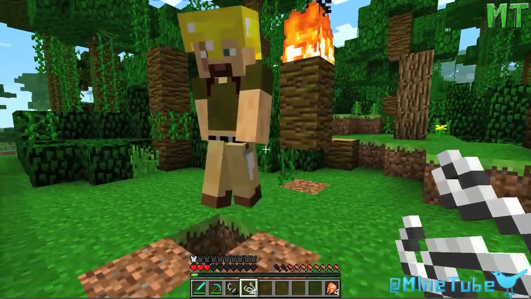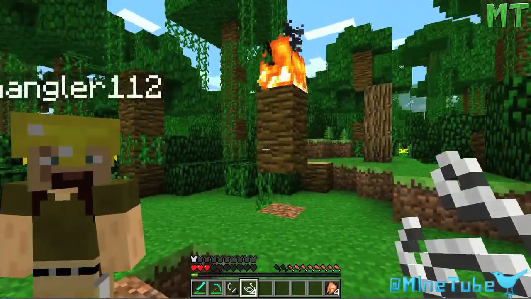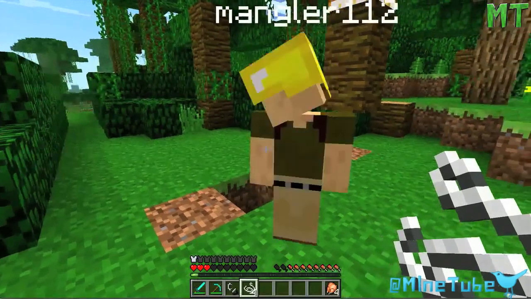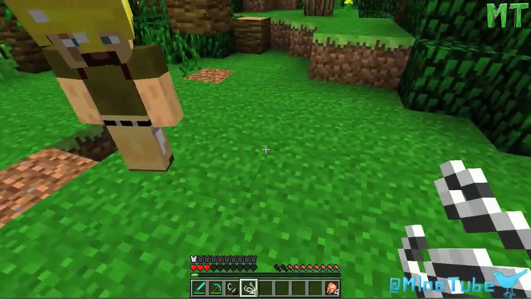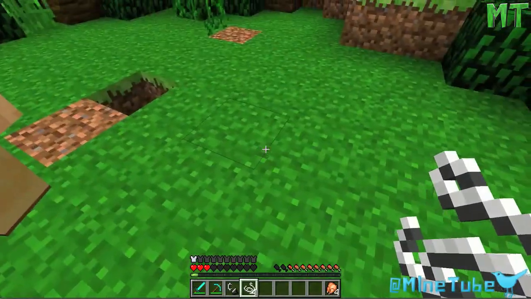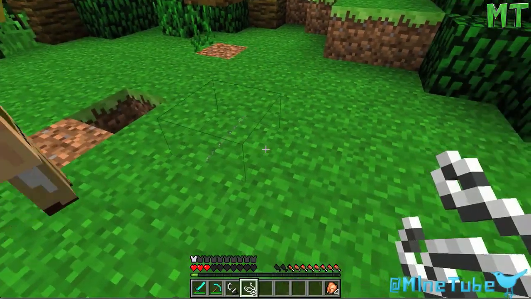And we're just going to show you a little bit more information about the trip switch thing, which is kind of cool. Quite interesting, really. It's actually going to be quite a cool thing, I reckon. It'd be quite good for little traps and that. So basically, it's just regular spider string that you get from the spiders or whatever, and you can place it down.